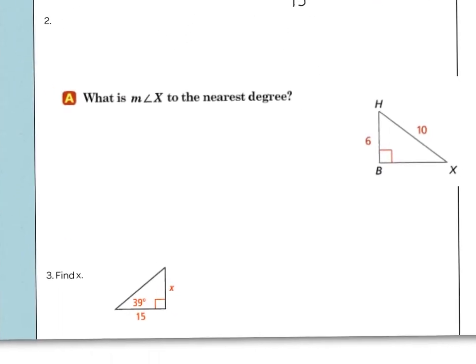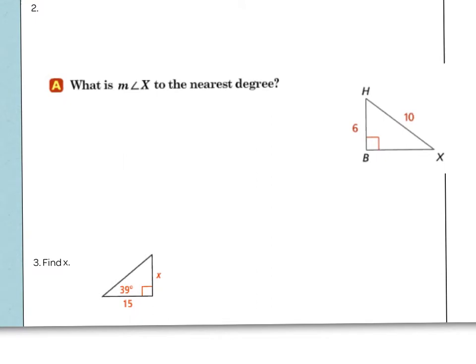Number 2 says, what is the measure of angle x to the nearest degree? Ooh, so now we're looking for a measure. What we're going to do is find the angle in the picture they're talking about, which is angle x, and write that angle down. Use the lengths of the hypotenuse, 10, and of the side opposite angle x, which is 6. If we use those, we'll have sine. Remember, sine is opposite over hypotenuse. So we'd have 6 over 10, and that came straight from the picture.